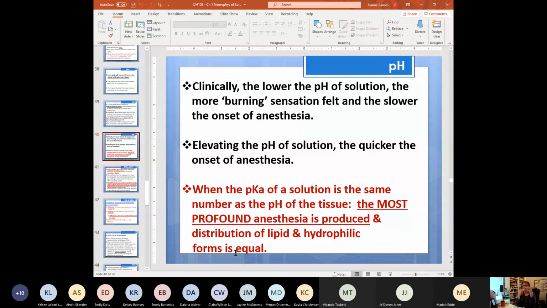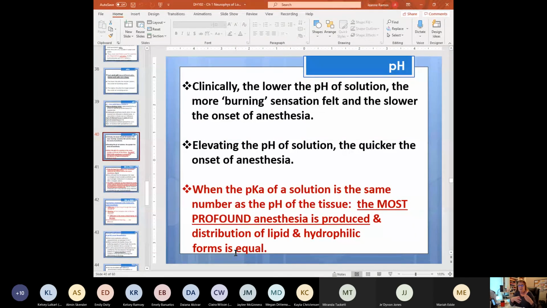They'll still be anesthetized when they're further apart, but they could come out of it a little bit early, maybe or maybe not. But if they are close, like one's a 7.5 and one's a 7.7, they're really close, so they're going to have deep anesthesia. If they happen to be exactly the same, you can't get any better than that. It's the most profound. And as a question, you never know when you're working on an actual patient what their pH is. We don't test for that.